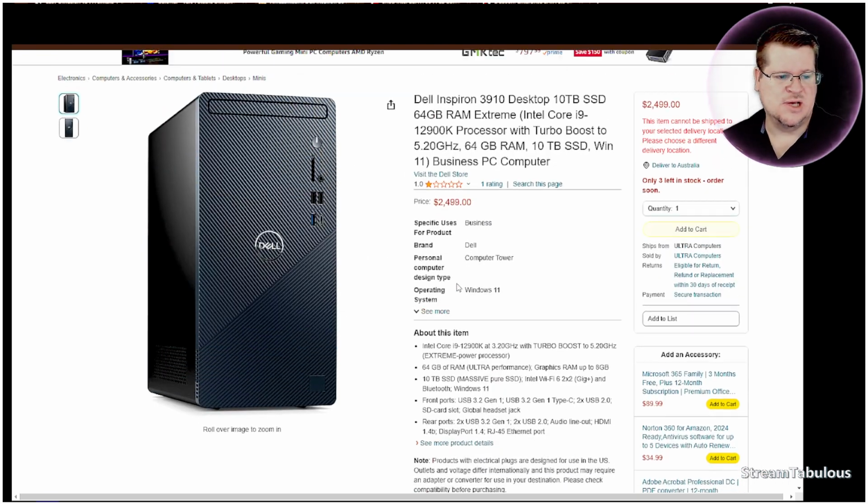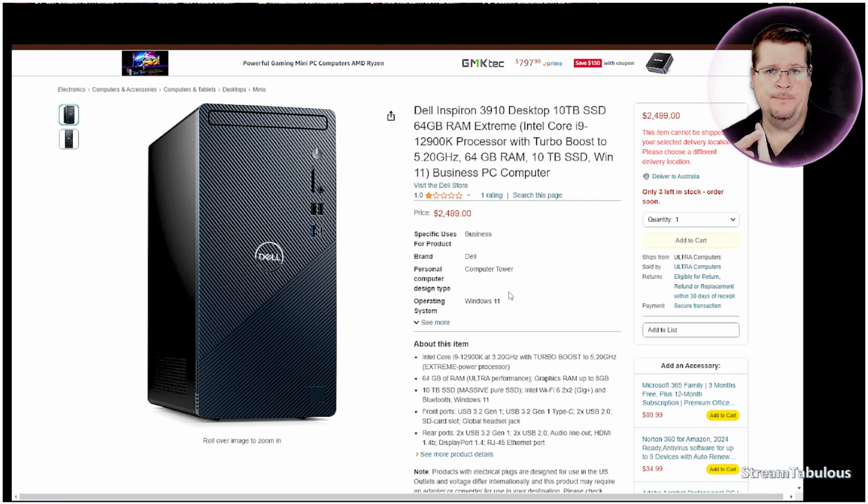So can we upgrade this? Absolutely. We can pull out the RAM, we can pull out the CPU, we can pull out the hard drives, and we can just go out and buy a case, a new motherboard, a new power supply, and put the CPU, the RAM, and the hard drives all onto that new motherboard. And with the new power supply, we can then get our graphics card and drop the graphics card in. It's actually really simple, except for the CPU. The CPU is really delicate, so you have to be careful taking it out. You'll need some new thermal paste when you put it on as well.